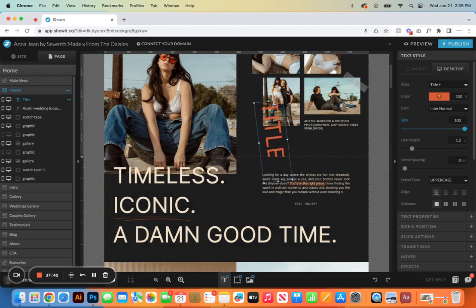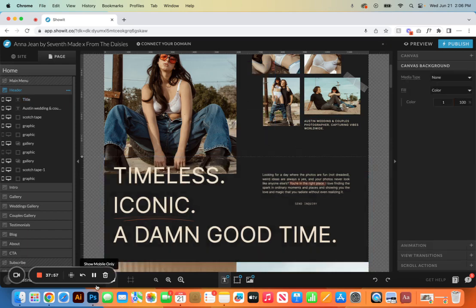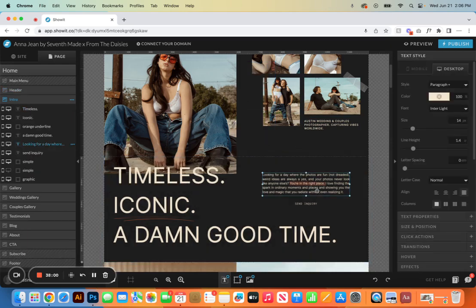We could turn this on its side. And we could even make it bigger than 100. And you can just kind of go from there. When it comes to customizing any of this text, you're going to come in here, you can delete it all, you can start typing your own thing, and go from there. We have this fun little like highlighter text.